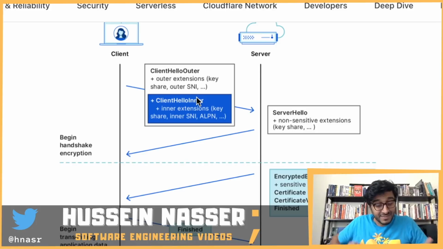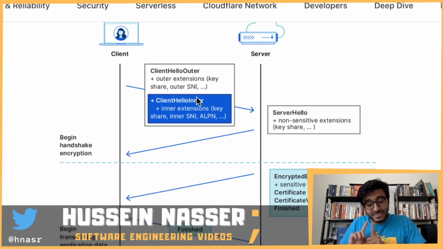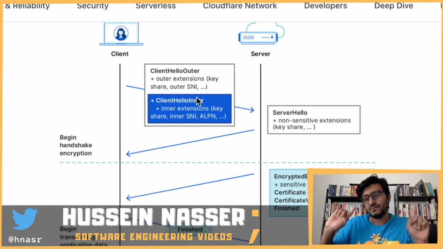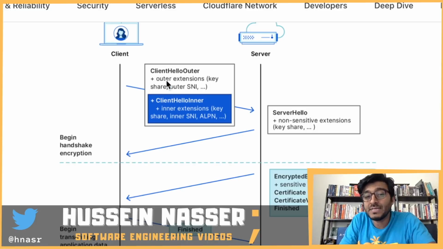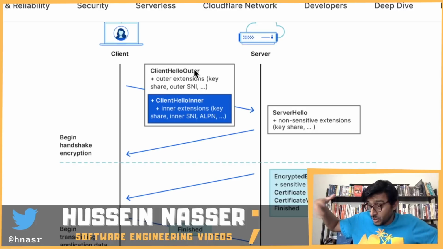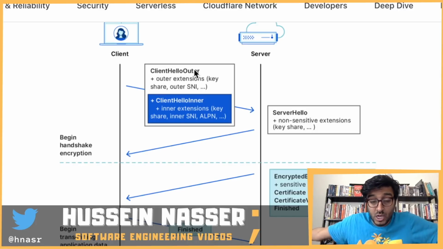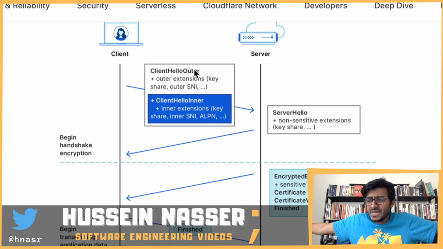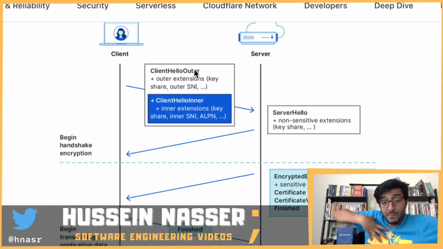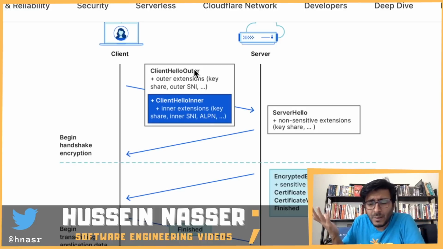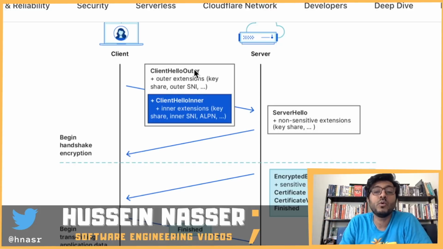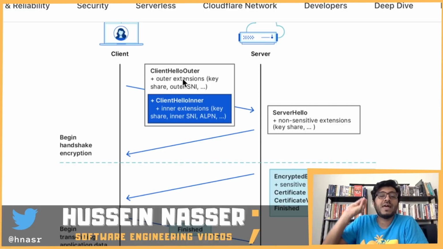So in this case, where ESNI failed, ECH shines and says, okay, I'm not gonna fail. I failed to decrypt this thing, so I don't know where you're going, but I'm gonna take the client hello outer and just try to establish a communication with you, sir. And guess what? You want to go to this ECH thing server that I happen to have this certificate for. This is another thing that I host, and it's okay if it's public. You want to go to this? Okay, let's finish up the encryption with that certificate.